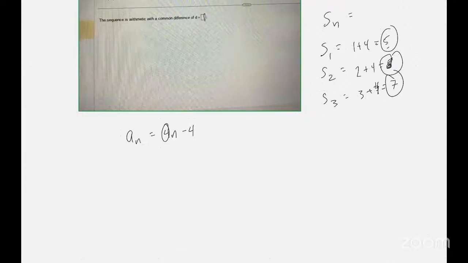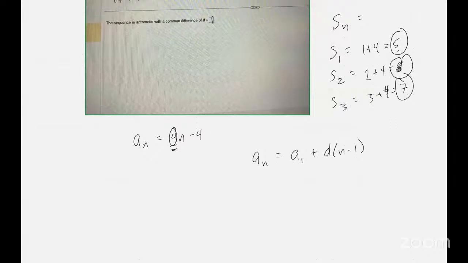Trying to think of another way you can write that formula. Remember, we were talking about that first question you asked. a sub n equals a sub 1 plus d times n minus 1. That's the standard way of writing it. When you see something like this, you can see that that's your common difference because that's what you're multiplying by n. But you can't always find your first term because it's written in a different form, right? So that's what I showed you before is what you could do.